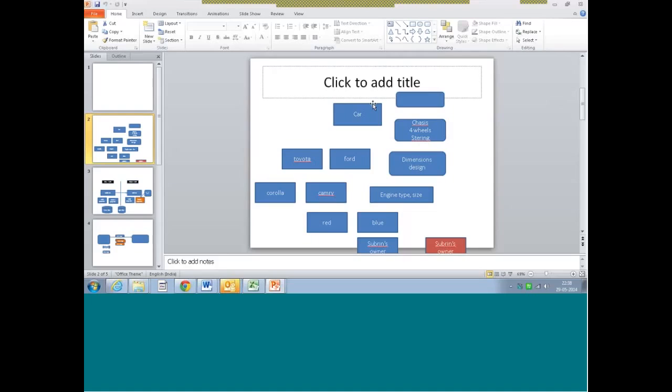The uniqueness that it is my car comes only when I'm driving. Otherwise, if I leave it there, it can be called by any of these names. Do you agree or no? Yes, sir. That is the reason why it is a class. That means if I don't know what it is, I will use common names, I will use the class name. If I use it, I will call it by my name.